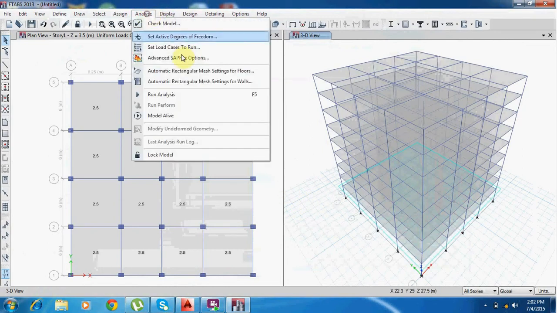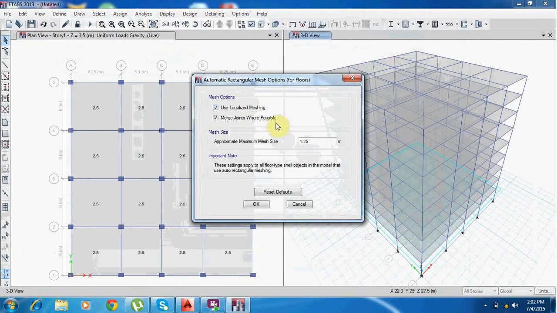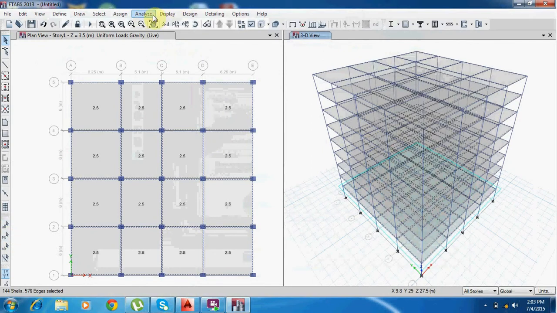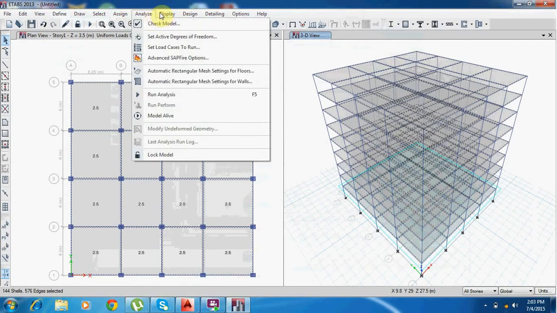After this, at analysis we have to make automatic rectangular mesh settings for floors. This table will show up and we will change it from 1.55 to 1 and then click OK. And after this, let's try like this. I want to see the difference.